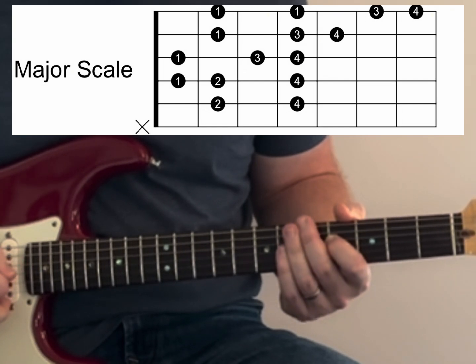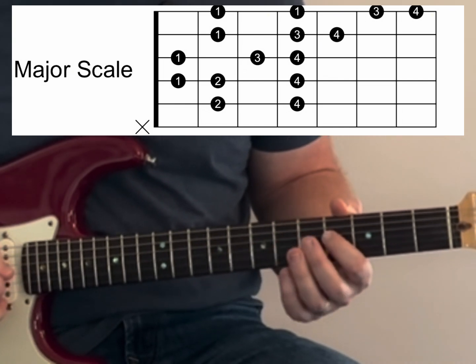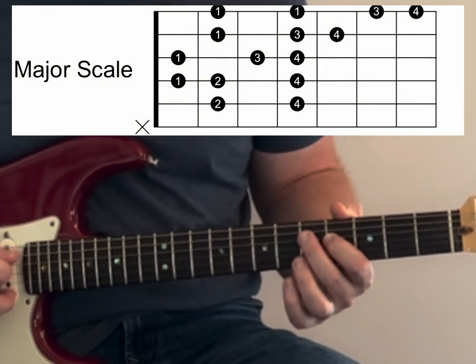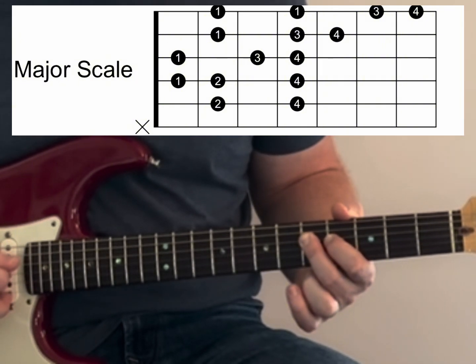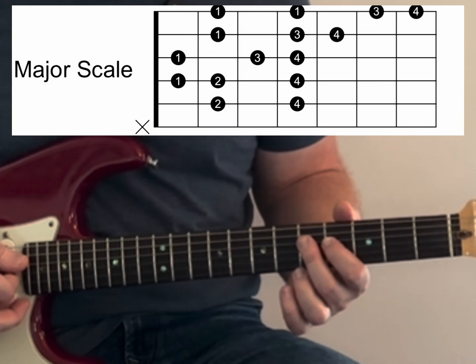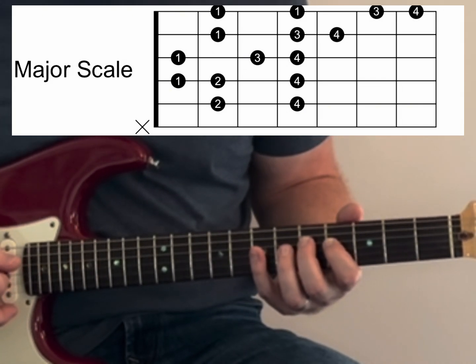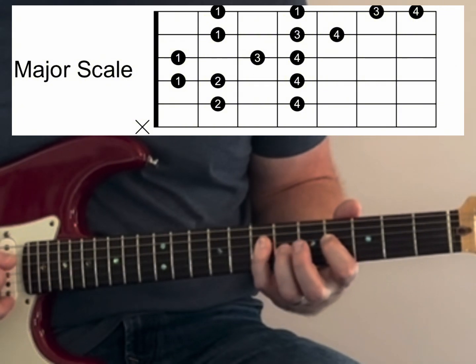And then the next note is going to be on the 4th string, 5th fret, and I'll play it with my middle finger. And then the next note is going to be on the 4th string, 7th fret, and I'll play it with my little finger.